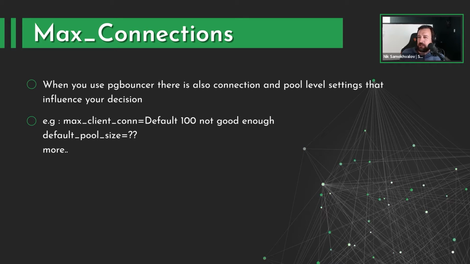I don't remember the setting, but the setting which defines the maximum number of incoming connections from clients to Pgbouncer, right? Usually we set it very high, like sometimes 10,000 or so, because we know that these connections are not Postgres backends, right? We can keep them. And the biggest problem Pgbouncer can have is it's still not using threads.